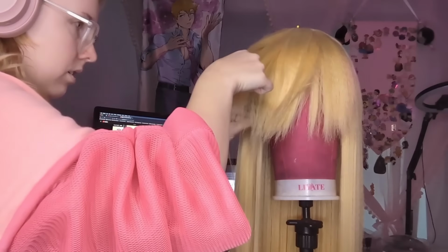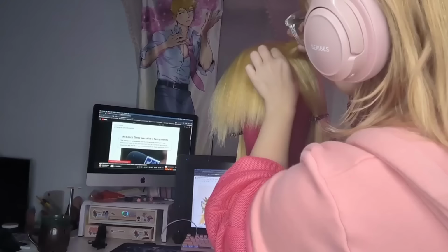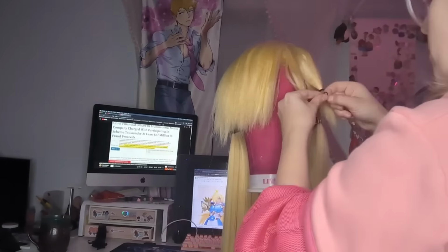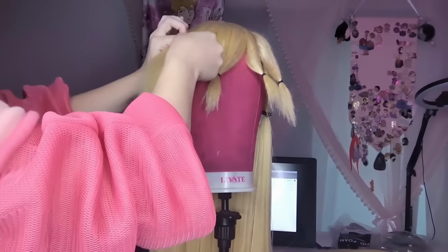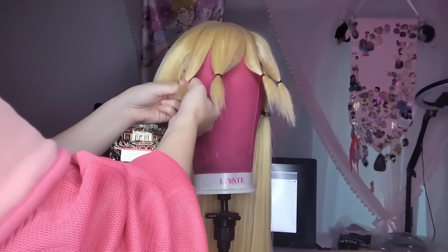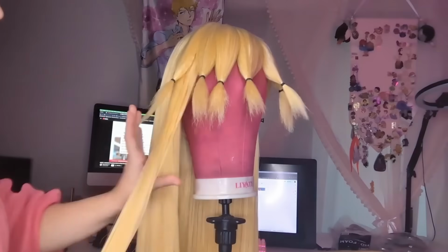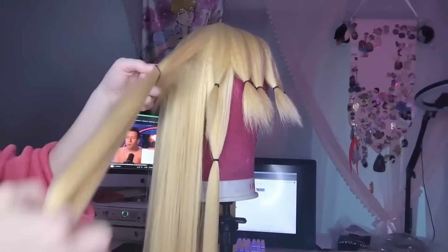It's bangs time! It can be difficult to translate a 2D design into 3D bangs, so my secret styling hack is to use an anime figure as your reference instead of the character art, because someone's already done the 2D to 3D translation for you. The little plastic hair ties come in useful when sectioning out each bang chunk, so I know exactly how much hair goes into each spike and have the same number of spikes as my reference.